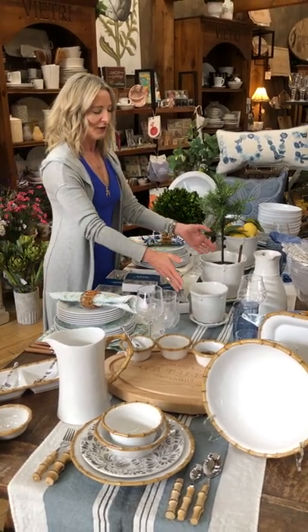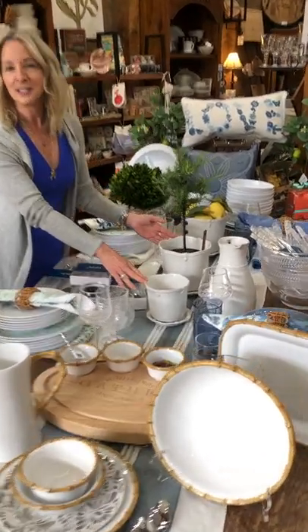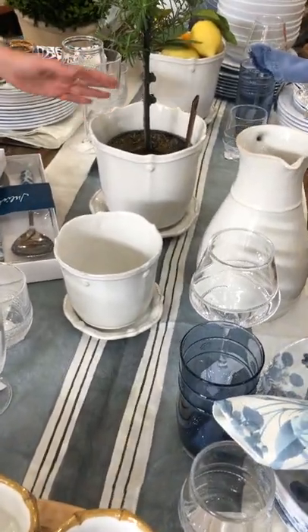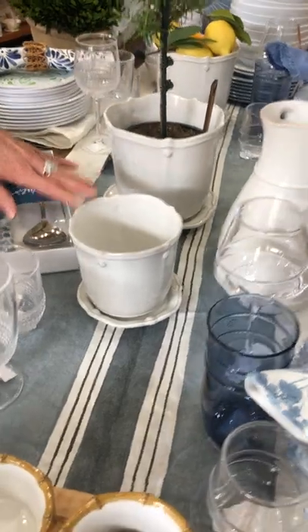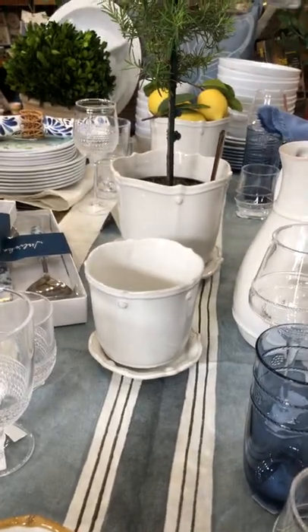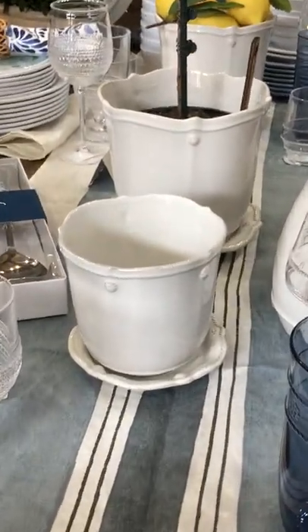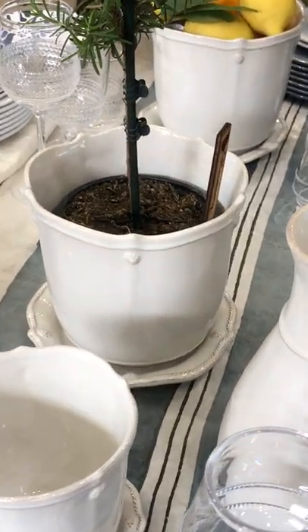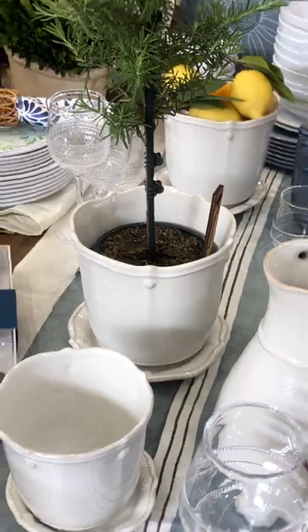Just in time for flowers — if you spend $275 on any Juliska during our Juliska month, you get both of these adorable berry-and-thread planters, the 7-inch and the 5-inch, for free. It's a $132 value, so you're spending $275 but you're getting $132 for free. So adorn your porch with those — they'll be lovely.